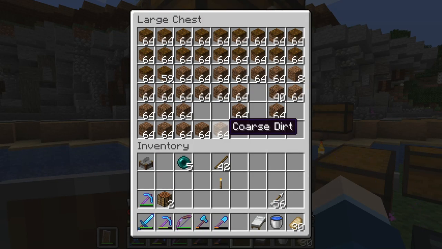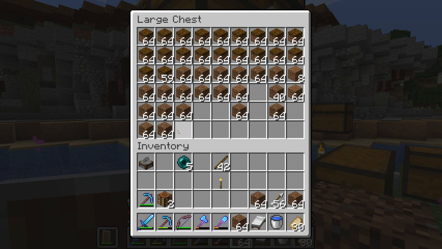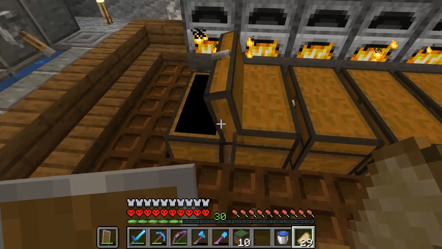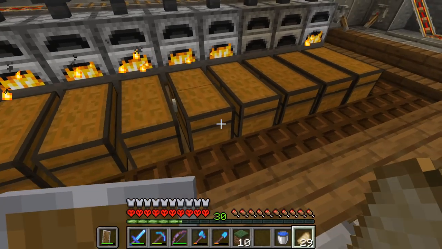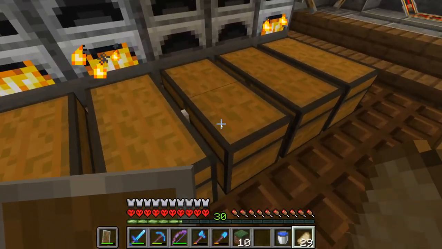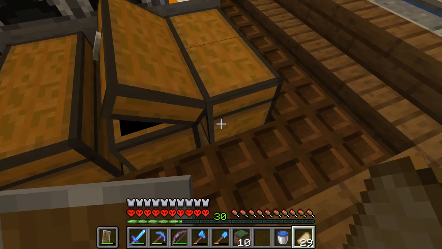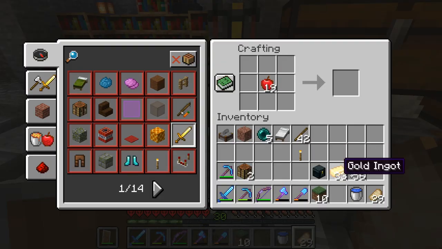And I think I'm also going to bring some of this coarse dirt for the dragon fight, and use it to pillar up on the obsidian end pillars so that I can destroy the crystals. I'm also going to need some gold, because I want golden apples. They'll be very good in a pinch, and I've not had any in this series so far, and they'll help me stay alive. I'll just craft those golden apples up quick.